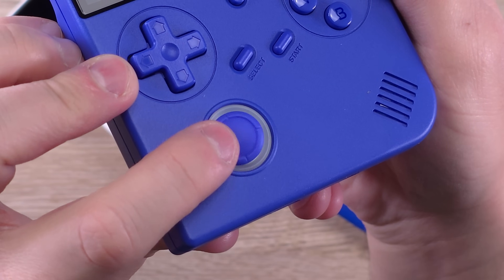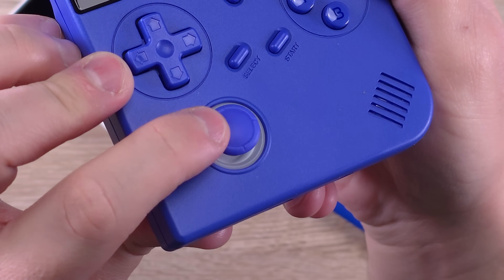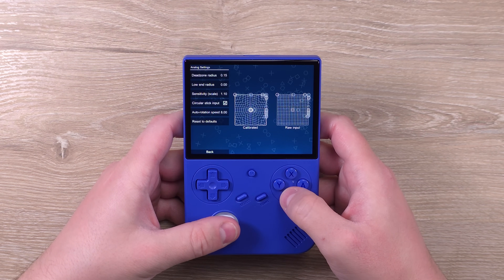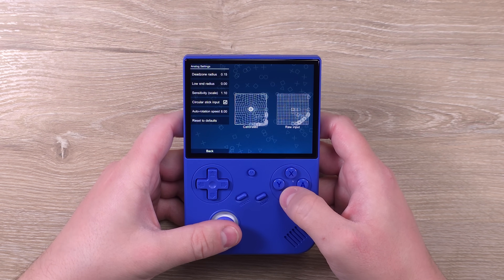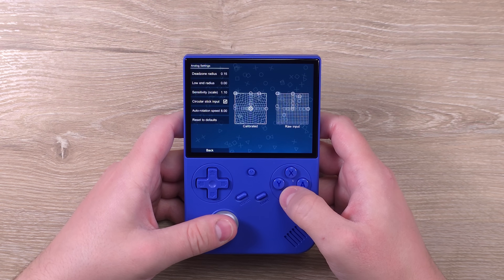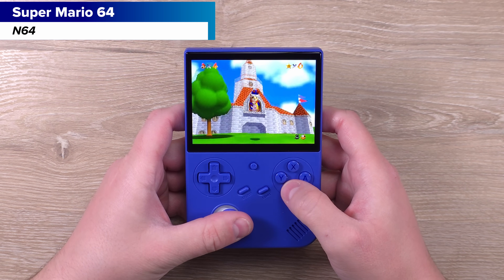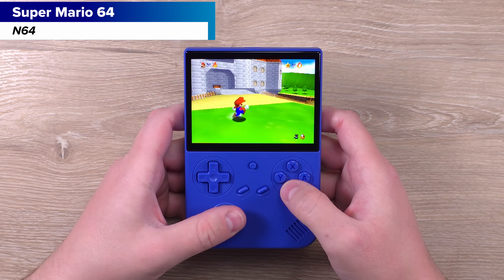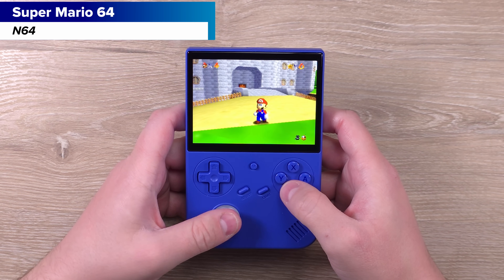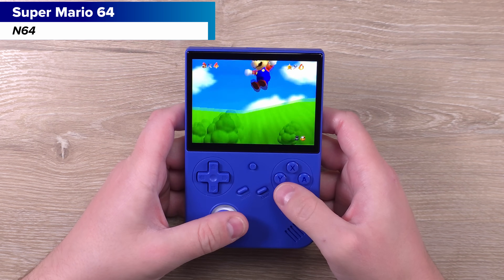The stick — not sticks — has RGB LED lighting and it's the same one they've been using on most devices lately. It still has that same cardinal snapping direction issue, and that has been fixed on custom firmware like MUOS, which is what I've been using here in this video — a test build of MUOS — but it is not fixed on stock firmware. On stock, the stick basically acts as a D-pad with very little diagonal movement. Overall, with the fix, it becomes a normal usable stick, but on stock I likely wouldn't use it as much.